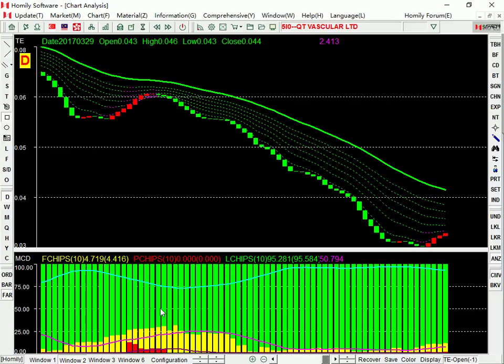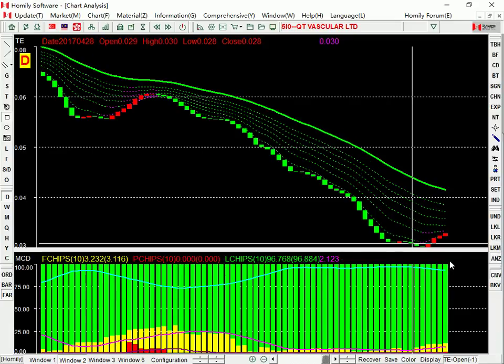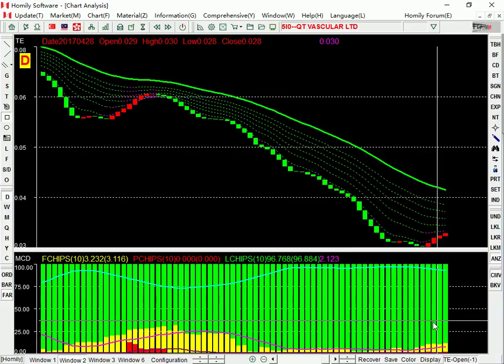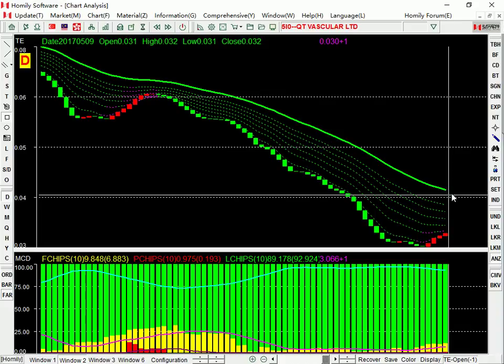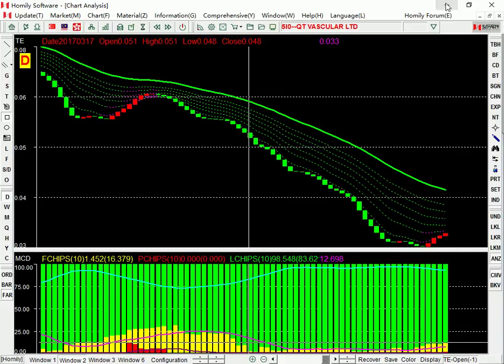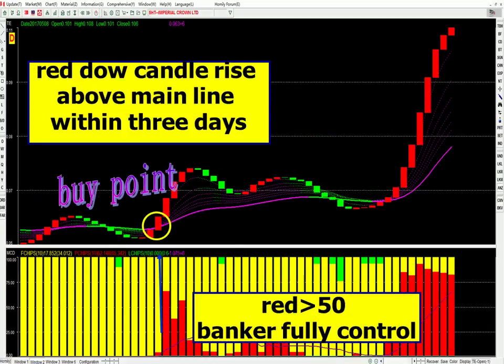So let's see this stock. Can this stock be bought or not? Still cannot, because we can see so many green columns and there's no buy point. So for this stock, cannot buy. But if you see the red candlestick and at least the 3 assistant lines turn to purple, it is the buy point for short-term trading. Okay, so you can follow this method to judge.